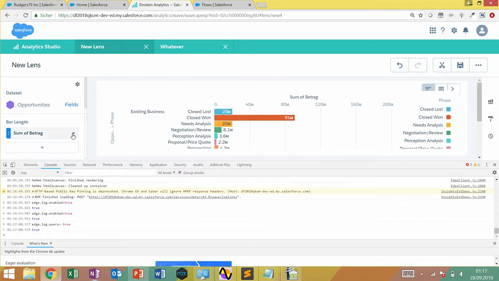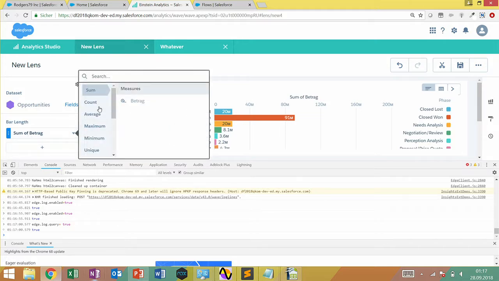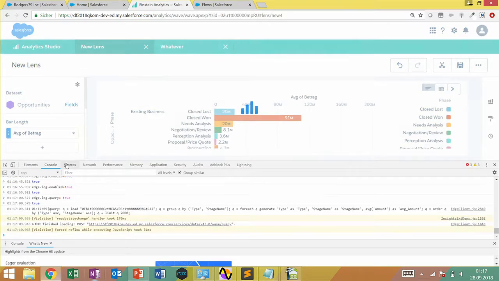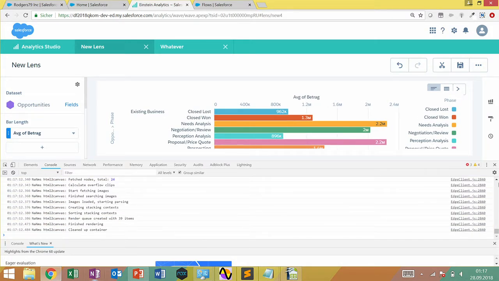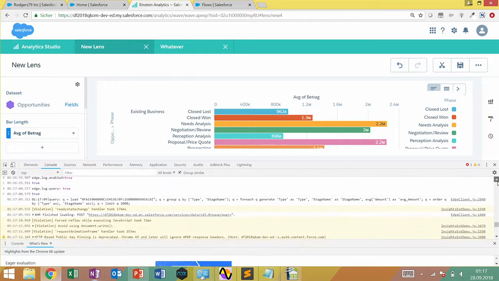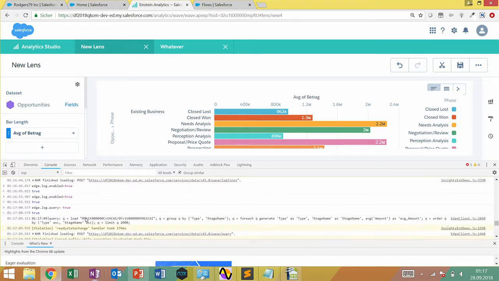Then we need to change something, like, okay, we now want the average. And then we get our query as the first logging statement. And here we have both IDs, which I just marked: one is the dataset ID and the other one is the dataset version ID. This is the easiest way to get to this. You could also go over some APIs to get it, but if you just need it once, it's this way.